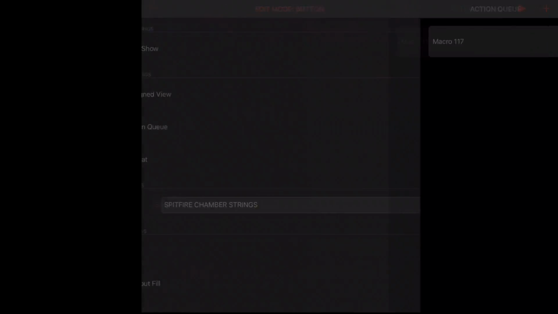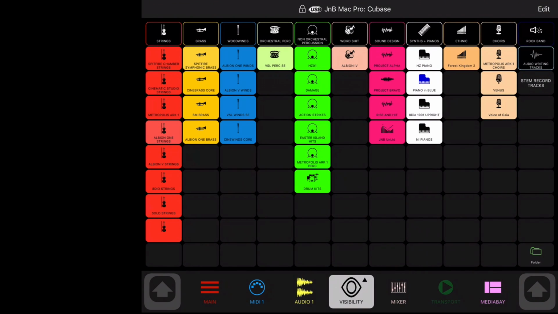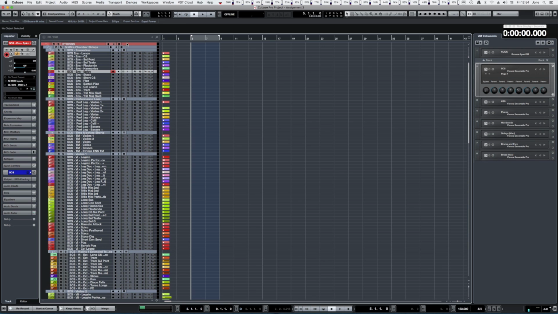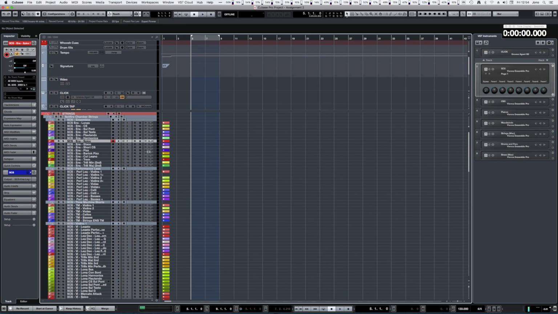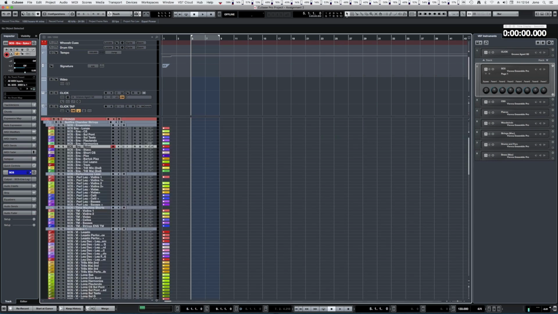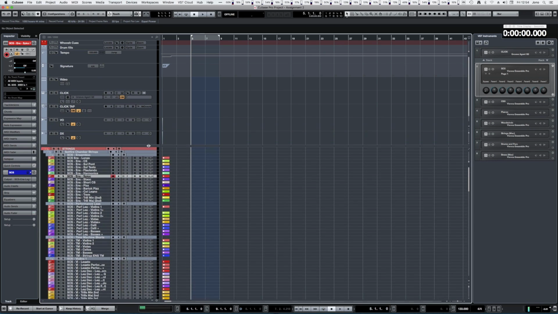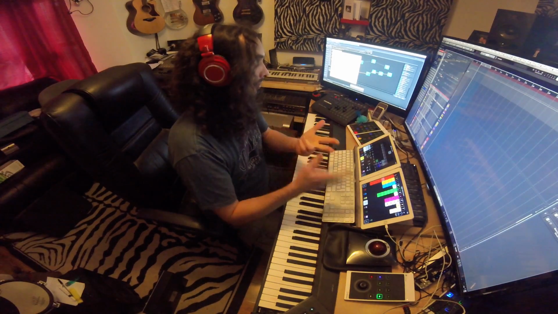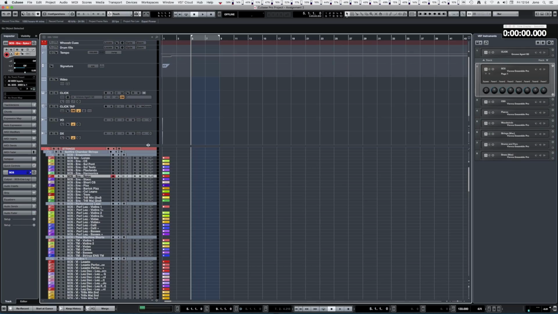Also, which I'm about to get onto now, every single time that you press one of these buttons, I'll press on scene 116 in a second to explain this. For me, it's not good enough just having a button that shows me Spitfire Chamber Strings. I also want to always have these channels showing, and this is called the track divide list. And above it, I just nickname them the important tracks: the video tracks, your click track, your time signature, tempo, marker tracks, all that kind of stuff, dialogue, Foley.